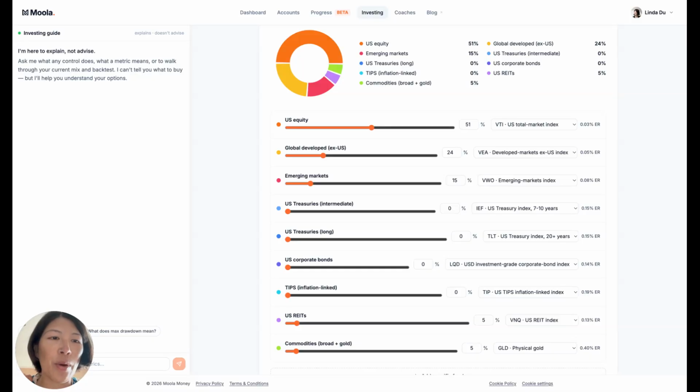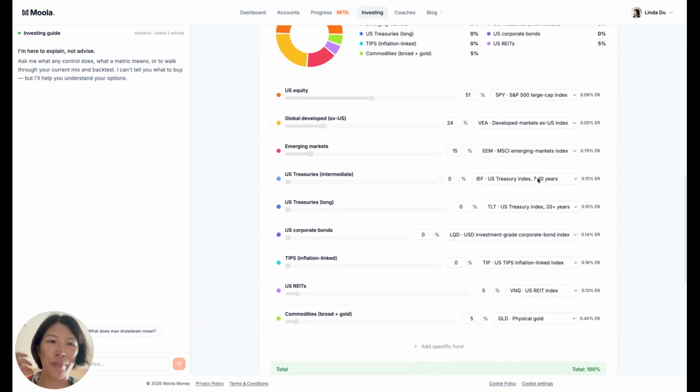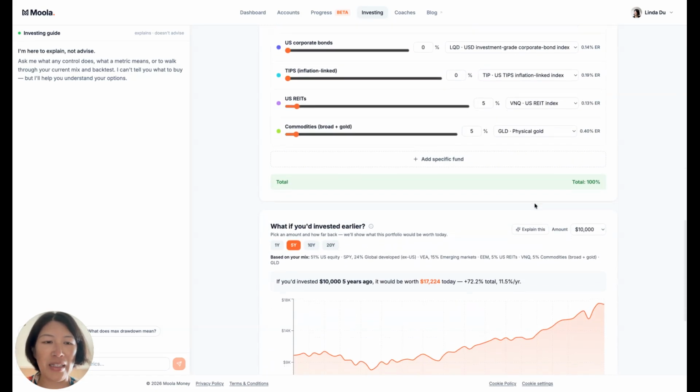And what I can also do at this view before I move on is I can pick the specific ETFs I want. So an ETF is an exchange traded fund. It basically tracks the performance of an index or a portfolio of shares. And so the S&P 500 is the 500 largest companies listed on S&P, basically the biggest companies in the world. And then there are some specific ones. So the EEM, for example, this is emerging markets companies.